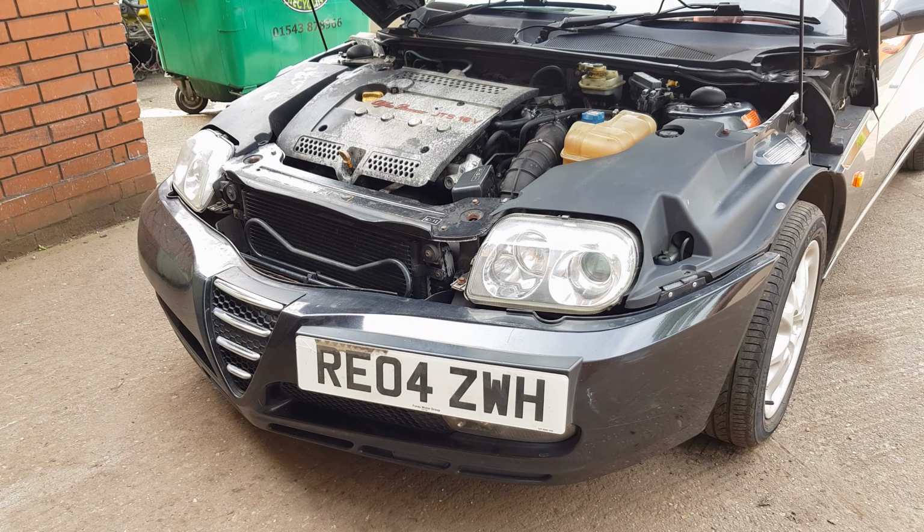In front of each headlight you do have another connection. That's a H10 Allen key, and let's get those removed. The bumper should be ready to come off.